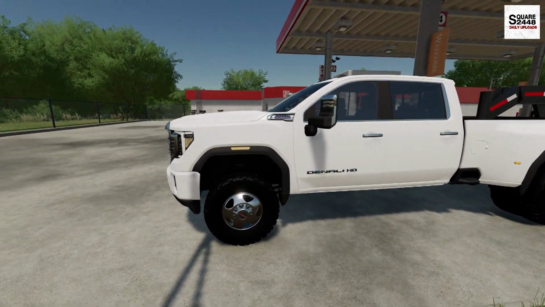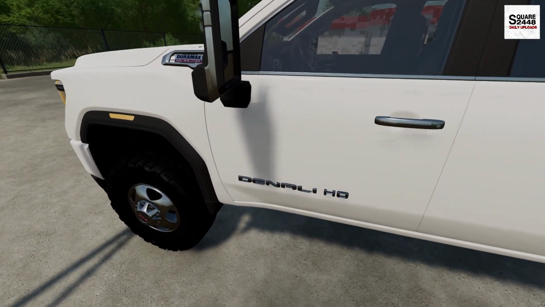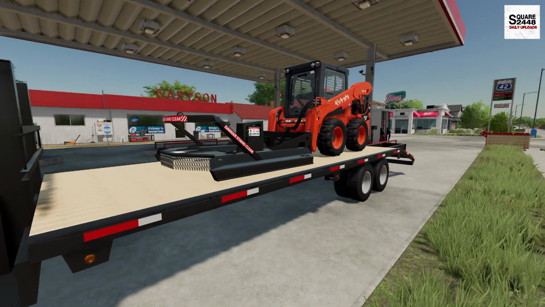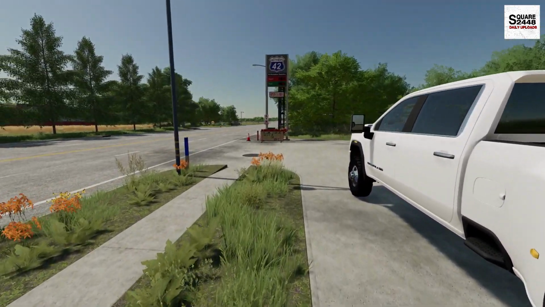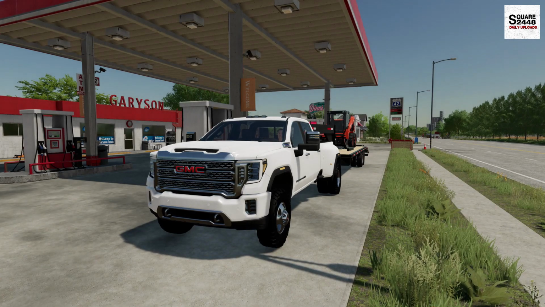You guys can see we have a pretty sweet truck here. This is a 2022 GMC Denali, a really cool looking dually, and we got the Kubota skid steer here with a brush hog, because the only thing we could really do today is get the brush mowing done. I'm still waiting on some permits before we can really get to work and have all the crews come in and do their work to help us out.